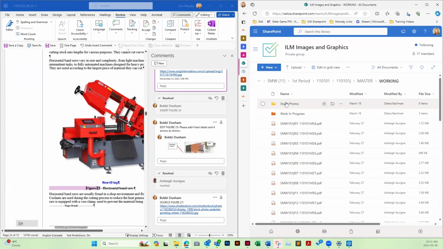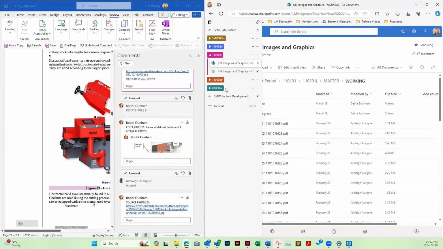In this case, Deborah has already created one. Just note that she called it stock photos, but we can call it stock or stock images. I kept it more general in the stock procedures document, just so that we could account for images that are not photos or graphics that are not photos.